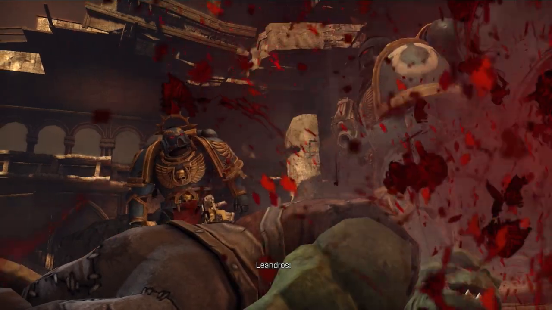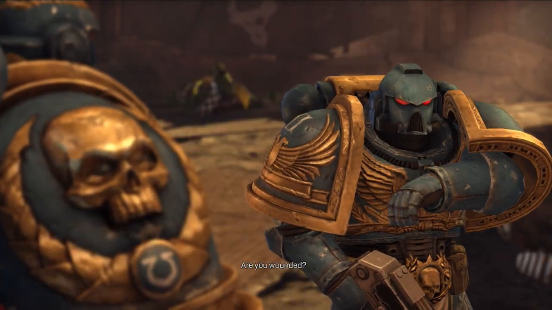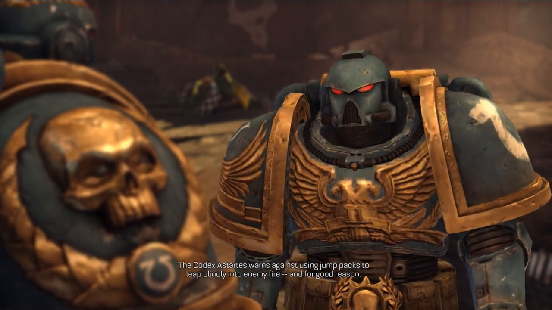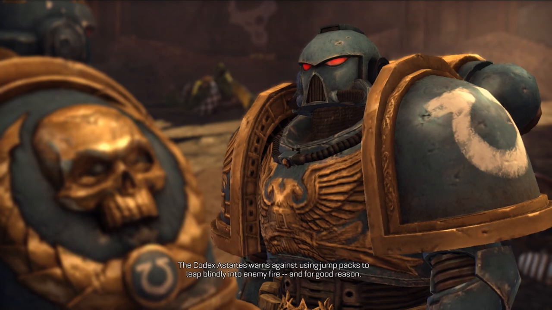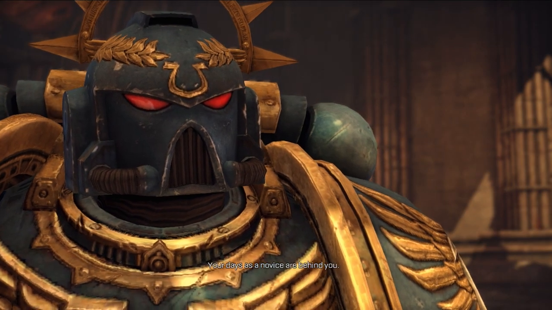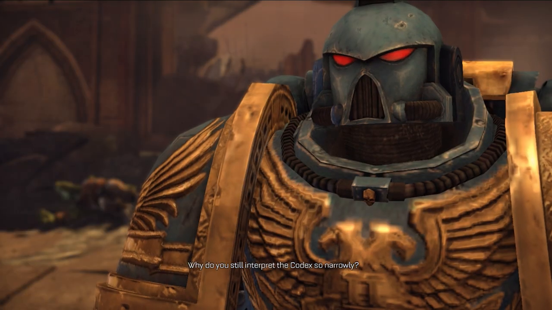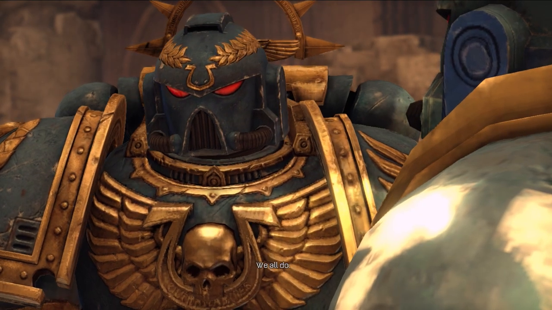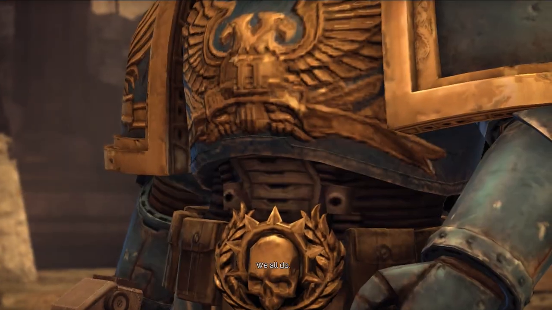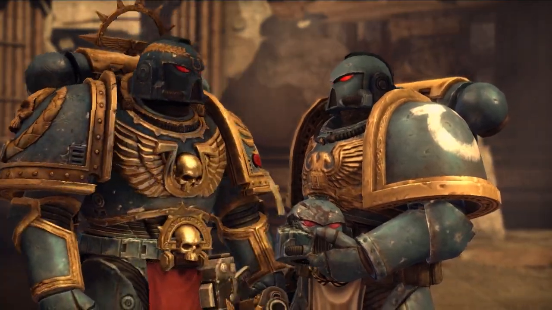Okay, calm down. Are you wounded? The Codex Astartes warns against using jump packs to leap blindly into enemy fire, and for good reason. Your days as a novice are behind you. Why do you still interpret the Codex so narrowly? I look to its rules for guidance. We all do. But there are also benefits to thinking for yourself.